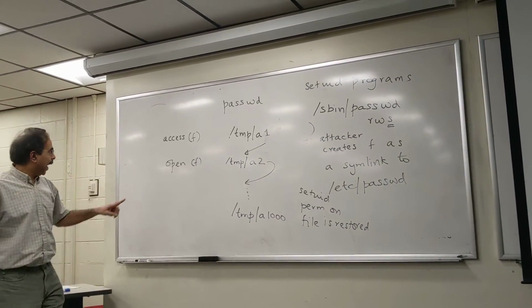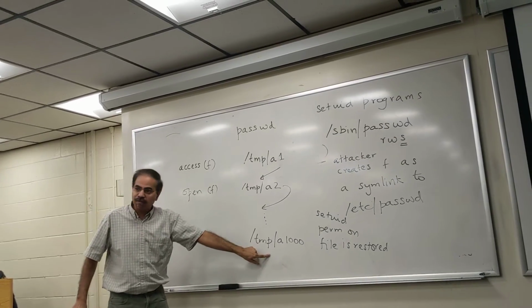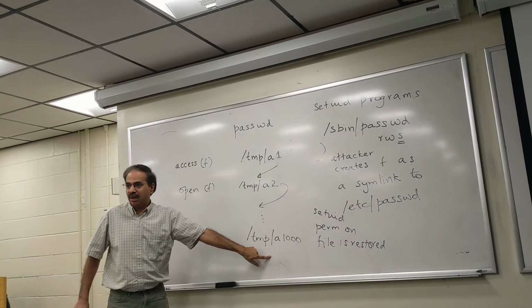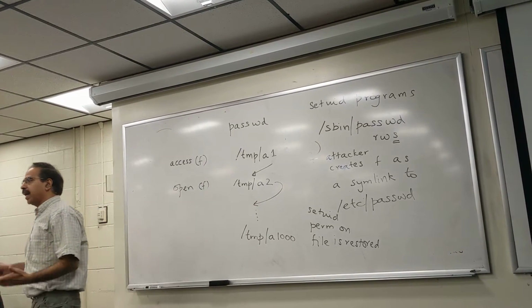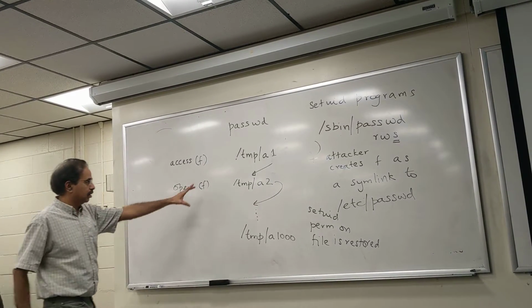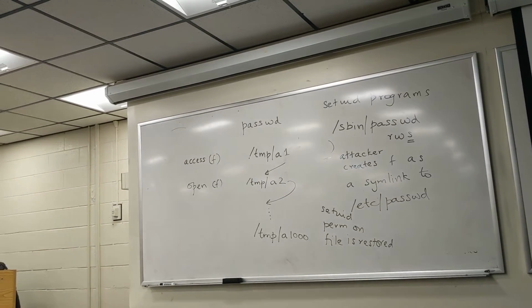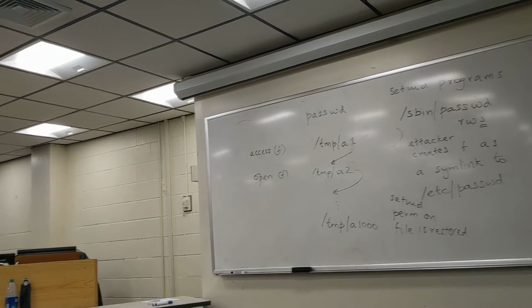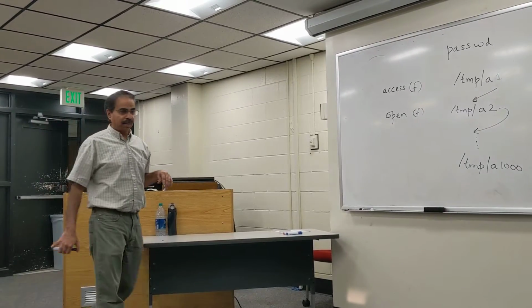Because when you do access, what the operating system is checking is whether the target file here, right? You have access for that, okay? So it's going to follow all of this, and because the attacker creates this structure, they can make it as complex as they want, and it can be made to take a very long time, okay?